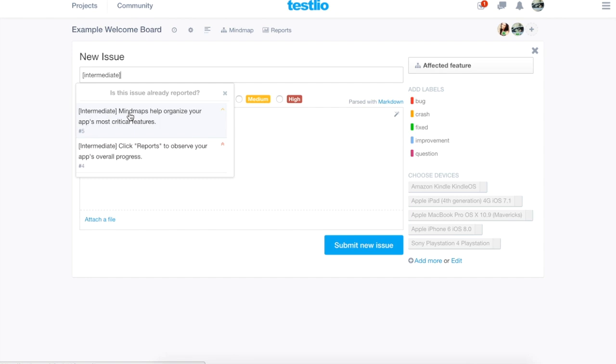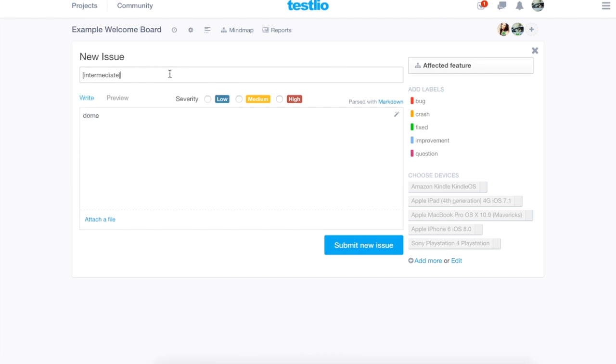If you're not sure, type in some common words that could explain it, and this should pop up. If you see your bug here that's already been reported, do not submit your bug. It means it's a duplicate. Great. So up here you would submit your title. In here you would write your environment, your steps to reproduce, your expected result, your actual result, and pretty much exactly the format we saw earlier.